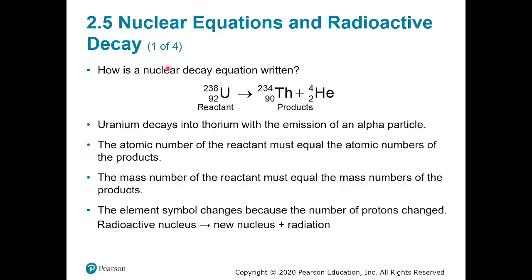Okay. And so what you'll see here is 238 on this side. Over here, these have to add to 238, don't they? Okay. Our atomic number on this side is 92. What has to be true about the other side then? It has to add up to 92, doesn't it? Yep. Now keep in mind, you can have negative charges, right? Which would be electrons. As long as they add up to the same numbers on both sides, you're good to go.